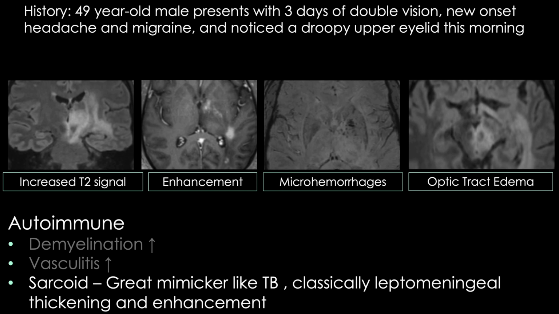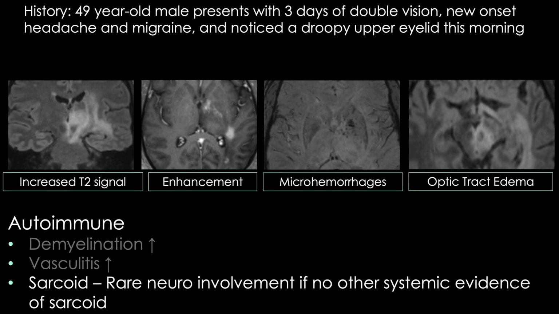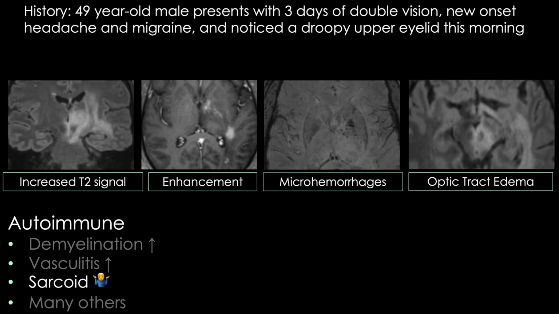One important thing to know is that it would be rare to have a neurosarcoid presentation alone. Remember, this is a systemic disease that commonly presents elsewhere within the body, so if you're thinking neurosarcoid, you should go searching for it in other places. And like TB, you can never go wrong when including it within your differential for a weird inflammatory process. So we'll throw our hands up for this one as well and put it later in the differential.